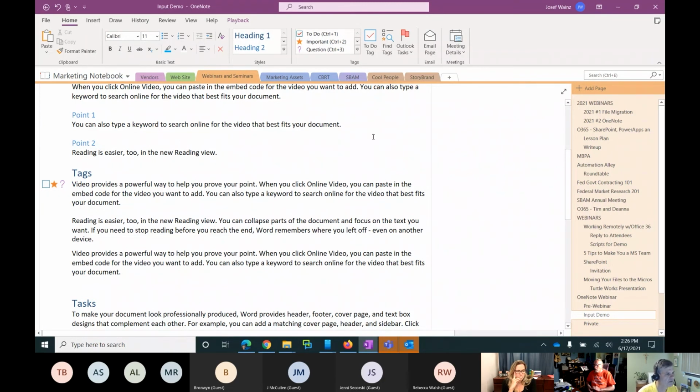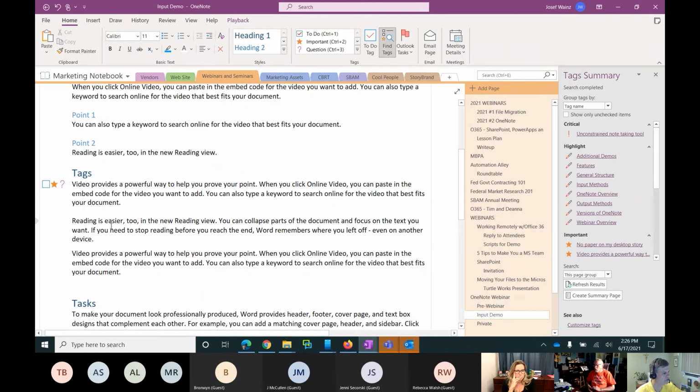One of the benefits of using tags is this Find Tags feature here. So if you're using the to-do tag, at some point during your week, you might want to say, what are all the to-dos that I have? So using this Find Tags, and you can see how we're grouping tags by tag name, so you could change how you group them.